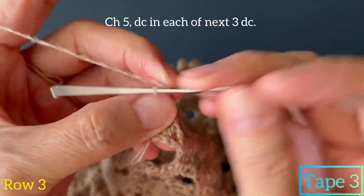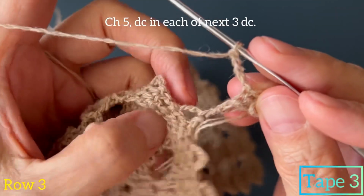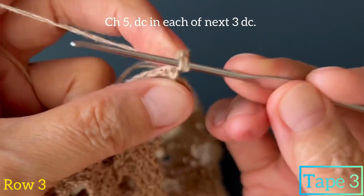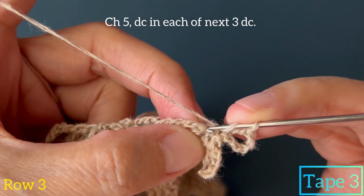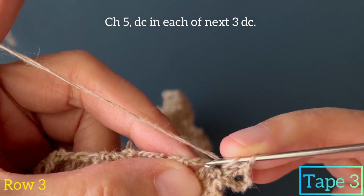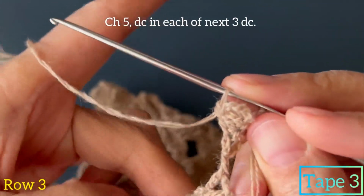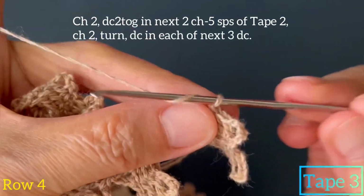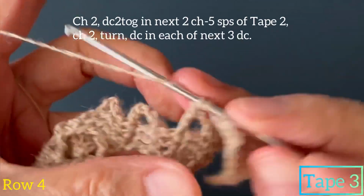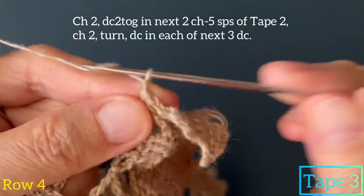Row 3: chain 5, double crochet in each of next 3 double crochet. Row 4: chain 2, double crochet 2 stitches together and next 2 chain 5 spaces of tape 2, chain 2, turn, double crochet in each of next 3 double crochet.